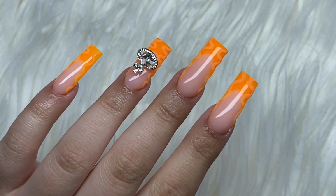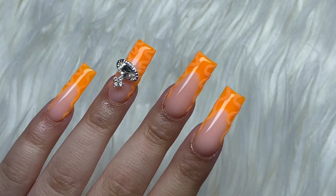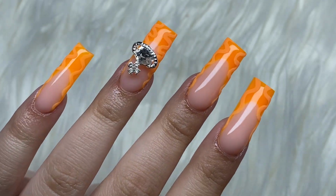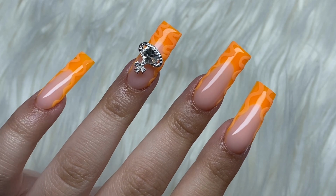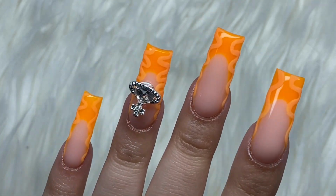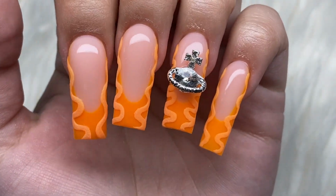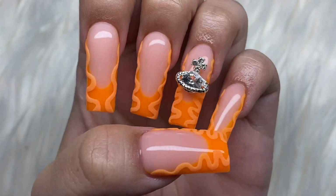I don't know if it's really easier to make French tips out of polygel versus painting on the French tip. I think that's up to you. Honestly, I just prefer to paint them on. I just think it's a lot easier. But also, building it with polygel wasn't that hard either, so I'm not too sure. I really like the orange. I think the orange is just so cute and summery and vibrant.